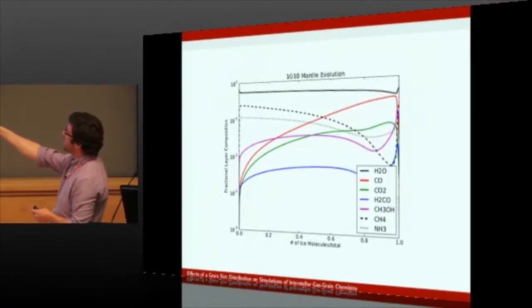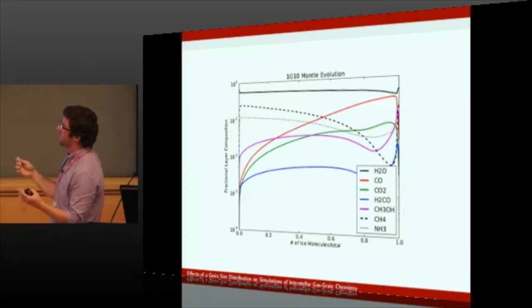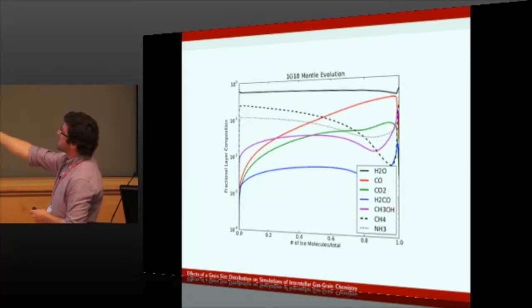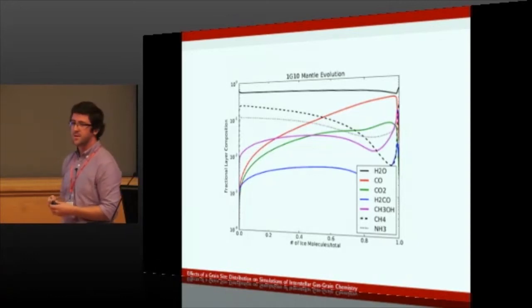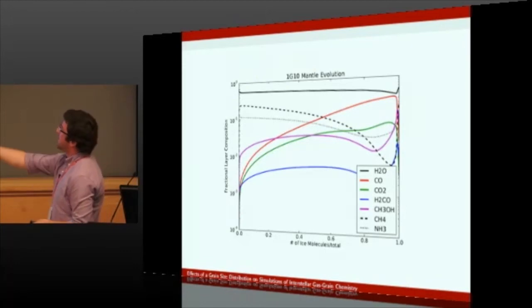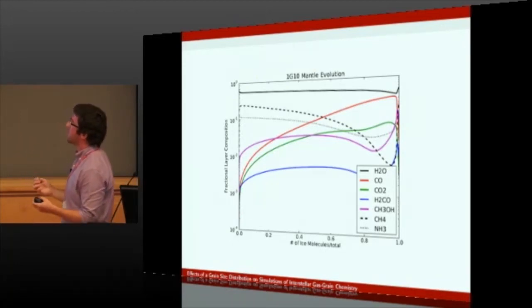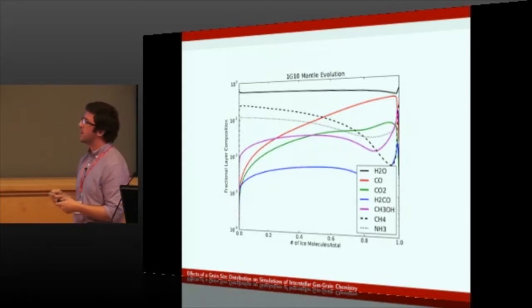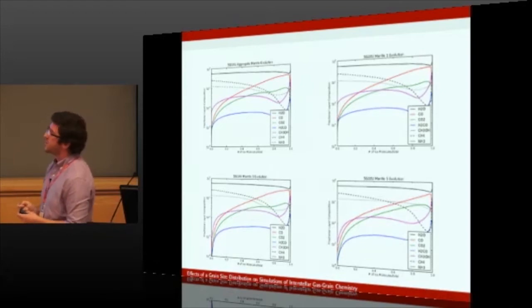Here, the magenta is methanol with blue as formaldehyde, and methanol is a product of formaldehyde, and so they should trail each other fairly well, which they do. Red is carbon monoxide, and green is carbon dioxide, and the 2-dash species are just hydrogenated species, which we don't like to care about because they're not interesting. They don't do much other than just abstract hydrogen. So here you can see that for a single grain, I have mostly carbon monoxide of the 2 carbon and oxygen species.